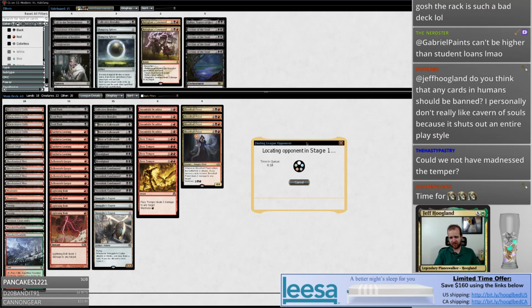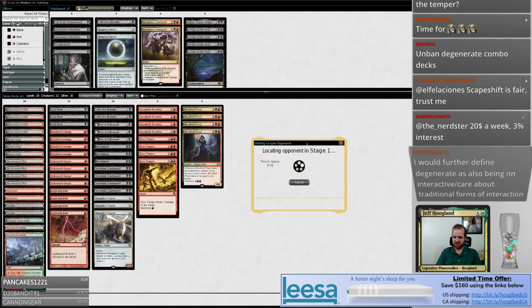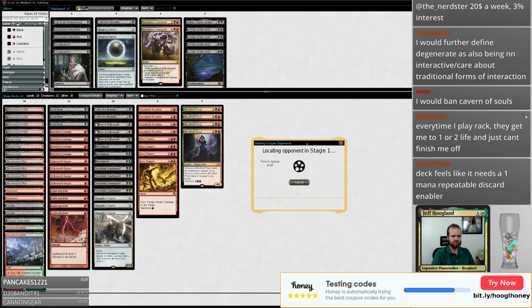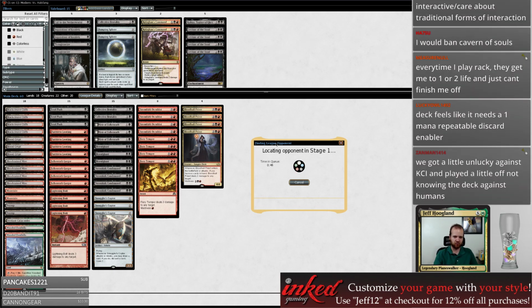You think that any cards in Humans should be banned? No, I don't think so. I think Humans is fine as it is. I think if you were going to ban something for some reason, it would probably be Cavern of Souls, but I think having a deck like Humans be the best deck in Modern is good for Modern. Humans is an honest deck that plays good Disruption. That is exactly the style of deck I want to be good in a format. The types of decks that Humans beats up on are obnoxious, generally speaking.